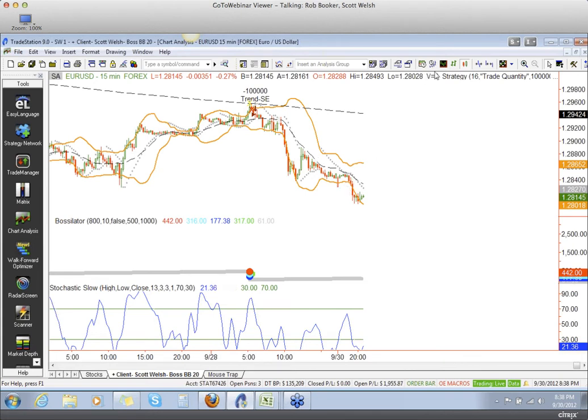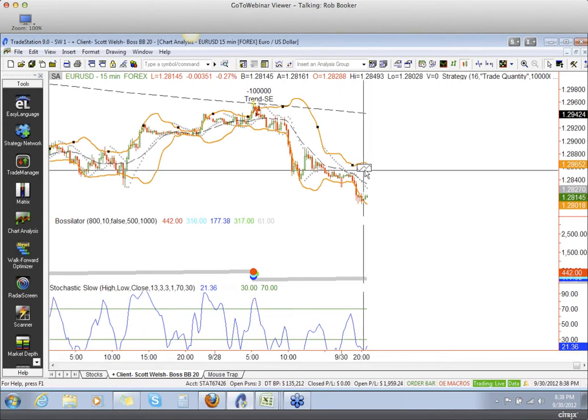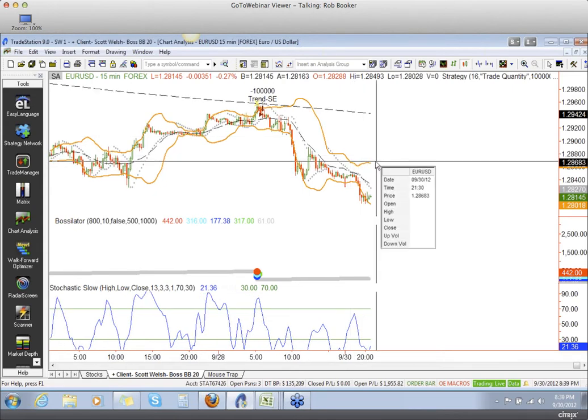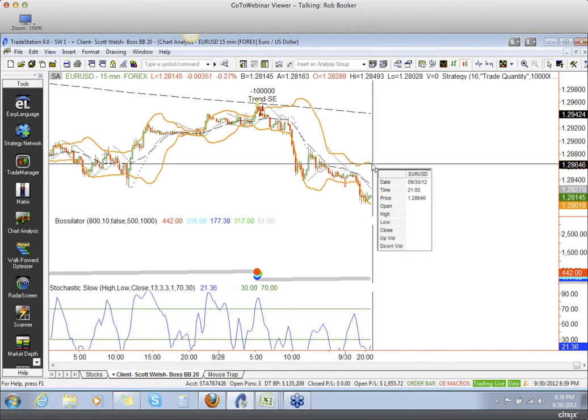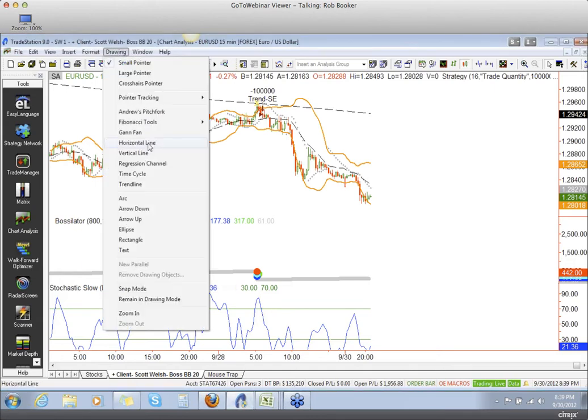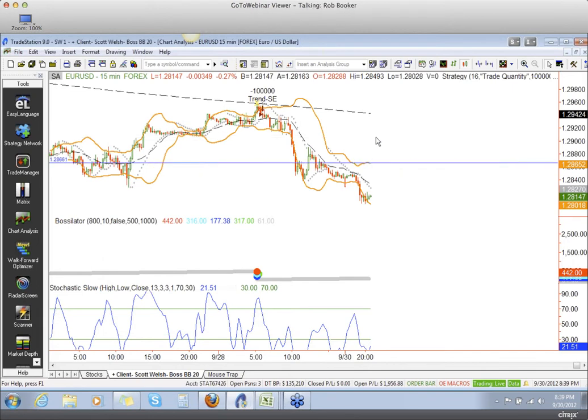Okay. And ideally, what I would like to see is a move upward to the top Bollinger Band that you see on your chart right now. I would love to see the pair rise to 2865, exactly at that mark, and that would be an ideal sell price on this right now. You could have maybe a 20 pip stop on this, and a 200 pip profit target would be ideal. So that's a setup on the euro dollar from tonight.